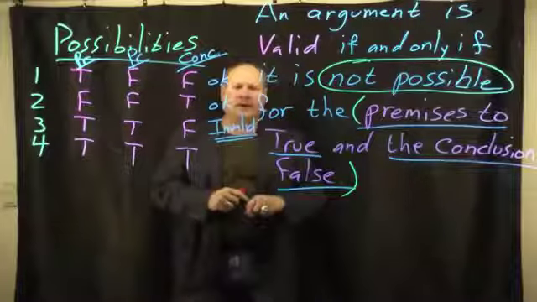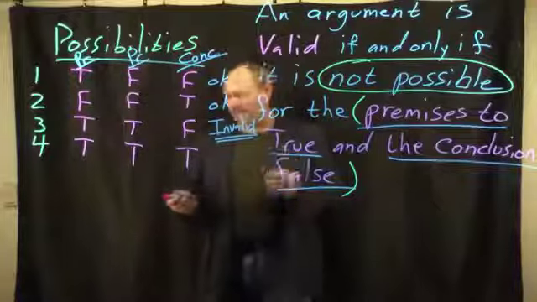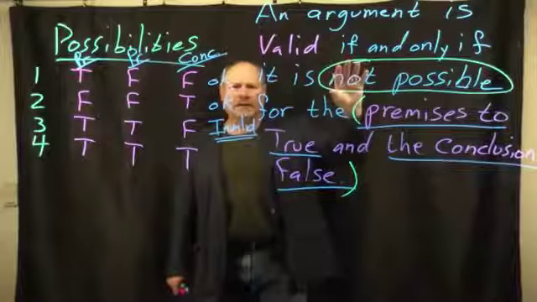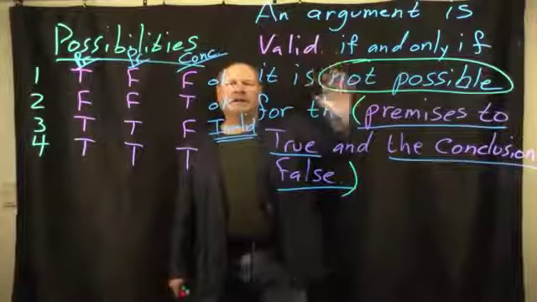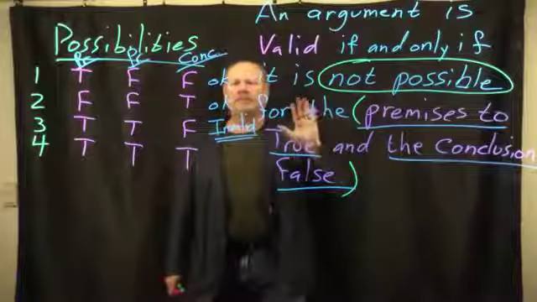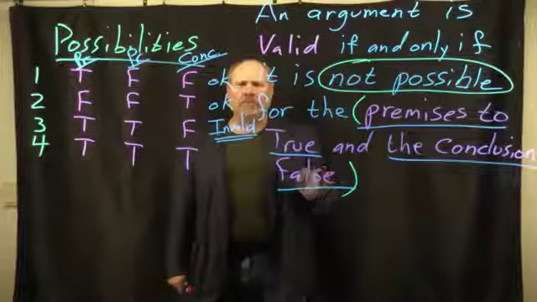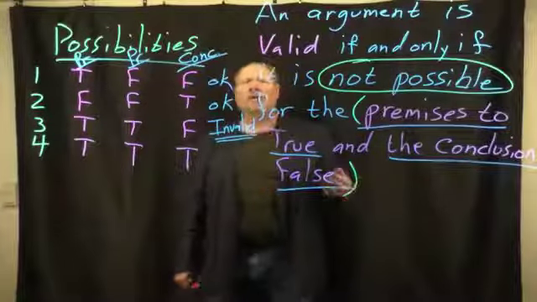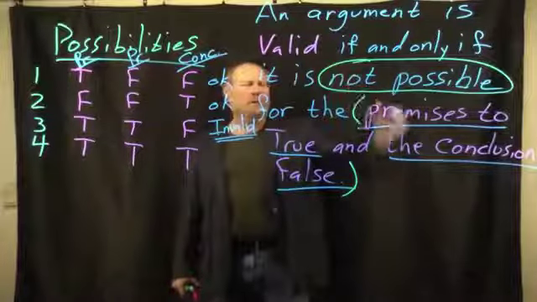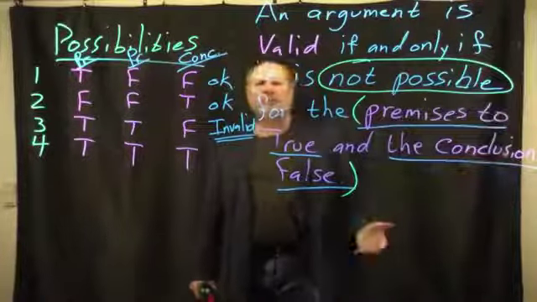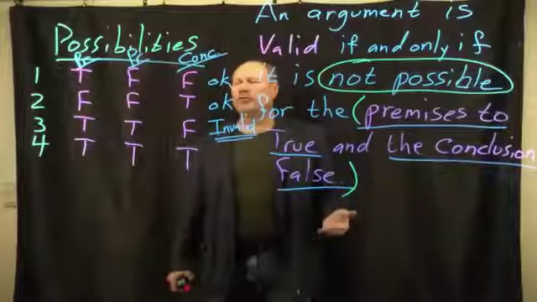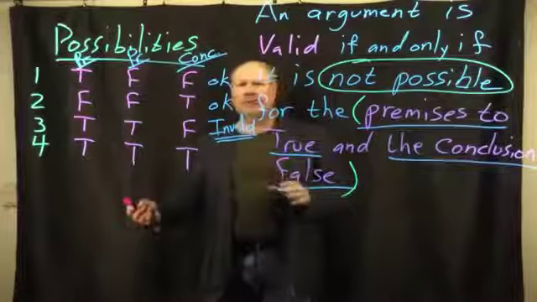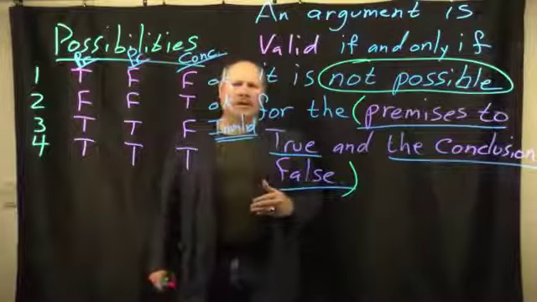Now, that's the point of Chapter 6. Chapter 6 examines the formal characteristics of this definition of validity. And recall that validity is the singular formal feature of deduction. When we talk about the deductive characteristics of an argument, we are asking the question of validity. Thus, we are referring to our definition of validity. Chapter 6 shows us one way to apply that definition in a very formal process in order to make that determination.